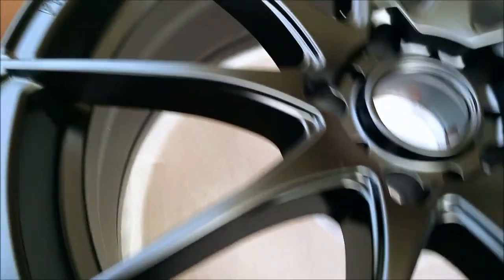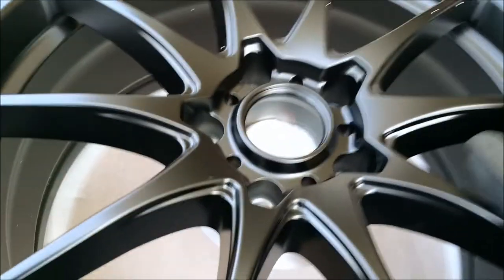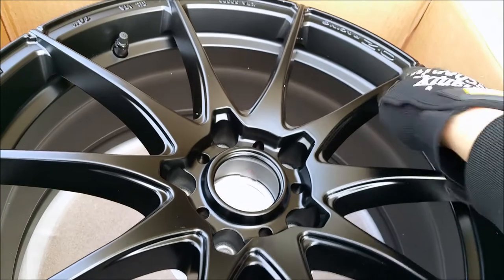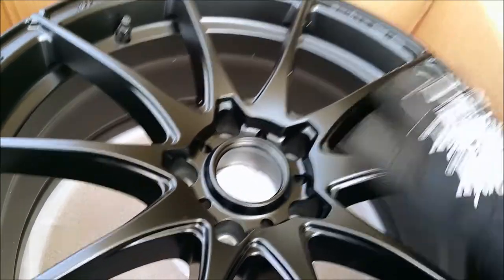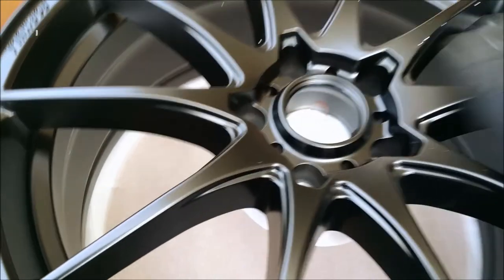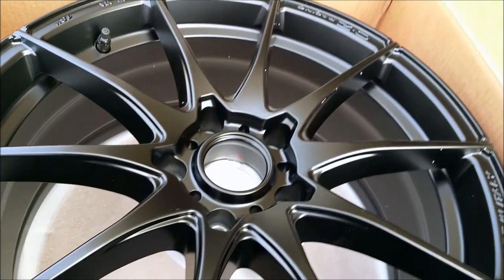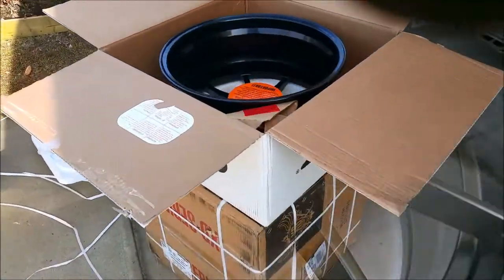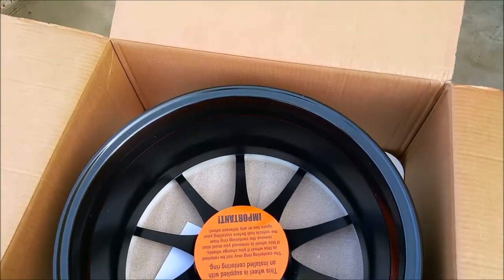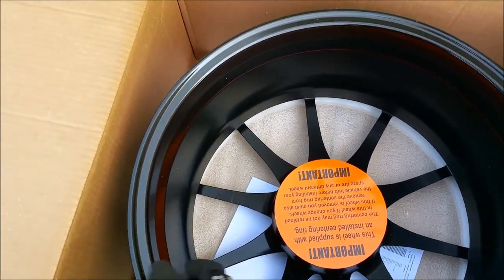It's easy to order rims and/or tires from Tire Rack as they make sure that it fits your car and give you all that you need. For example, you get a set of new bolts or lug nuts that will fit your new rims, and if needed, a set of four hub center ring inserts included with the purchase price. You also have options to get metal valve caps, but in my case since my rims are black, I had the option of getting black valve sleeves and caps. This gives a more consistent look, and if your car needs TPMS sensors, get those added to the order too.